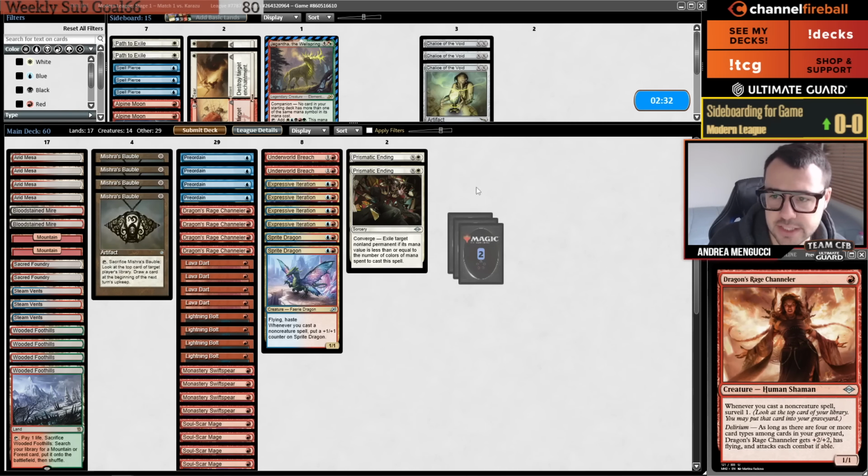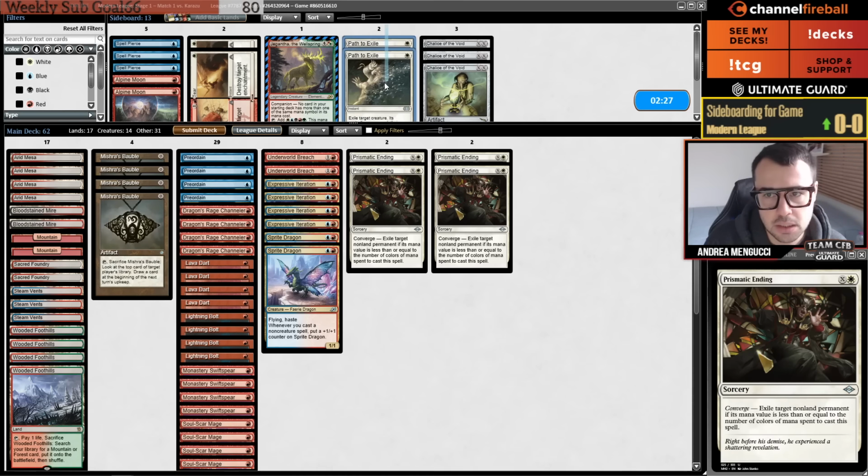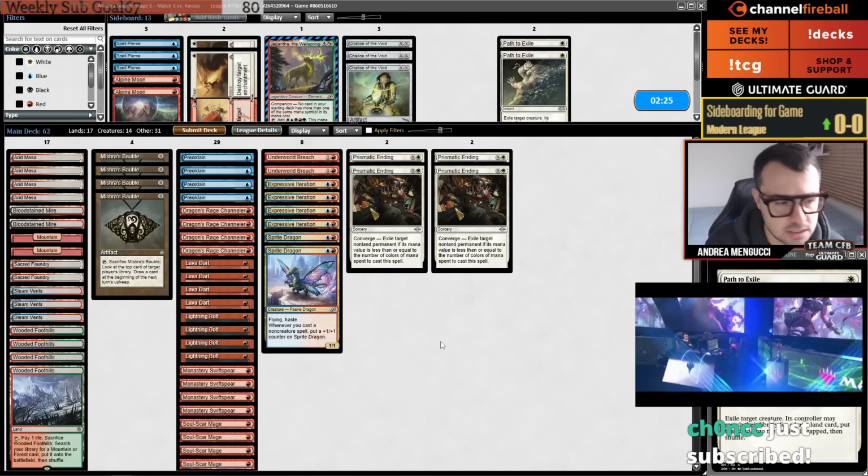Alright, Prismatic Ending is good against that Shadow, so this definitely goes in. Path to Exile is good against Murktide.